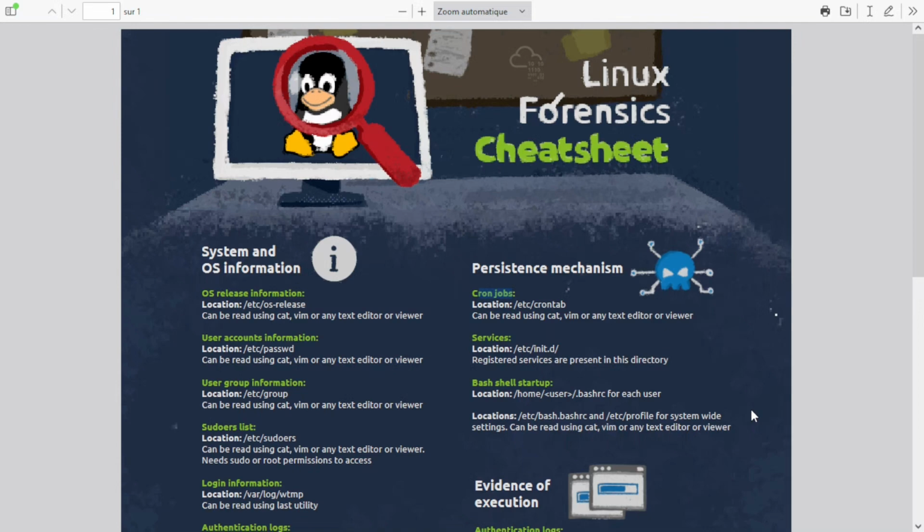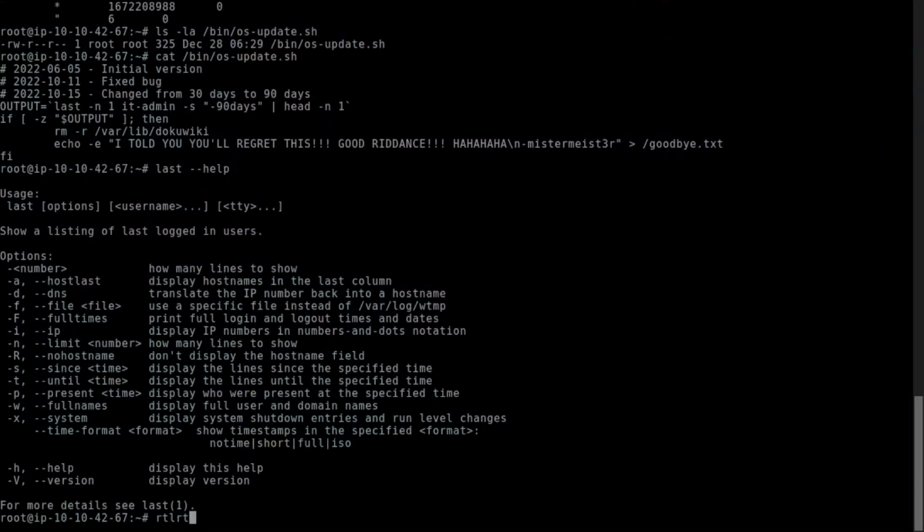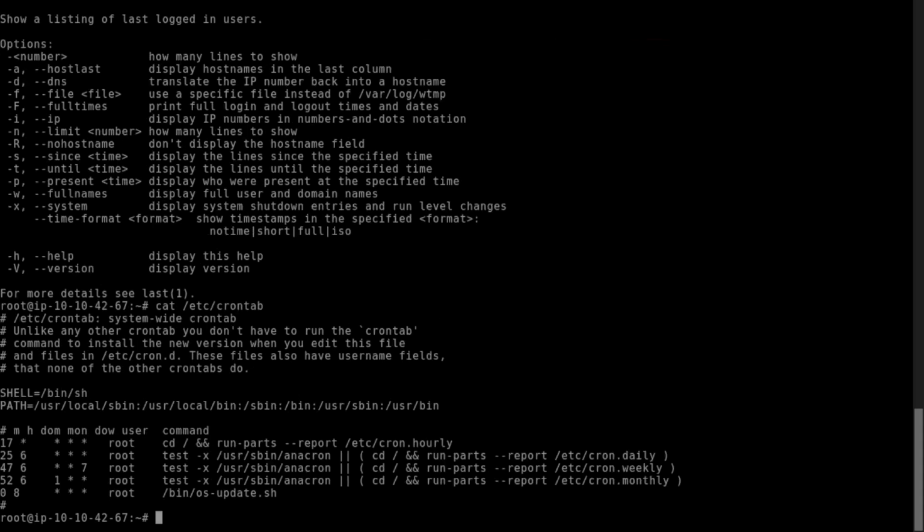It's in this location, so we just need to open this and read the file. In this file there are many lines, but one in particular calls for os-update.sh. And here is the information of when the file will get executed.